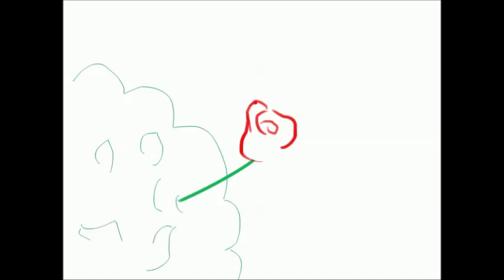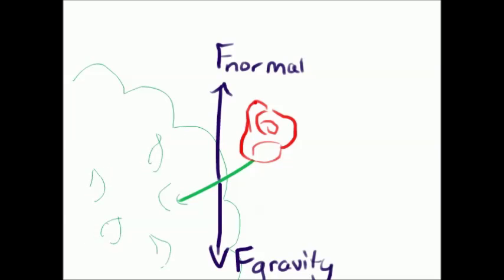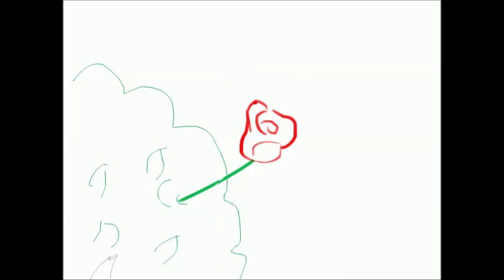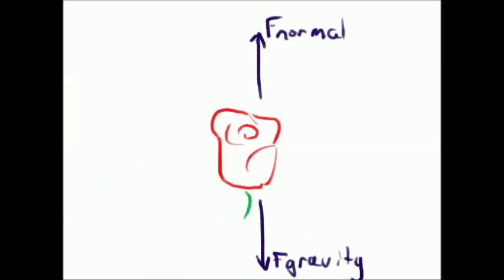The rose on this bush, as we learned from the first law, is kept still by the balanced normal force exerted by the stem and the force of gravity. Now what if a gardener severs the stem that held the rose in place? Without the normal force acting on the rose, the forces are unbalanced. The rose will accelerate towards the ground.